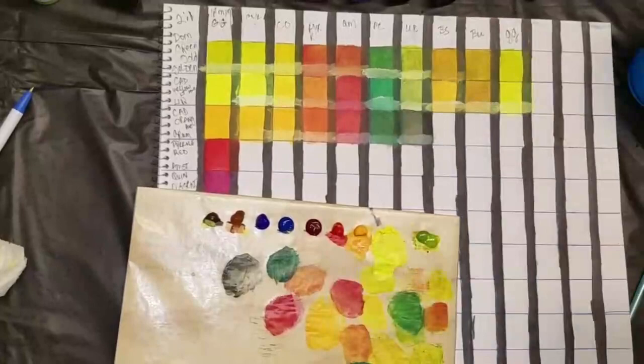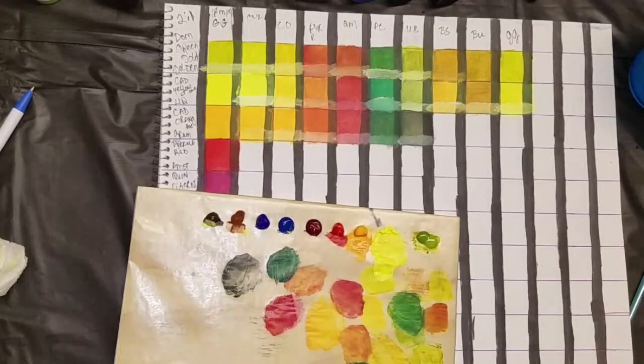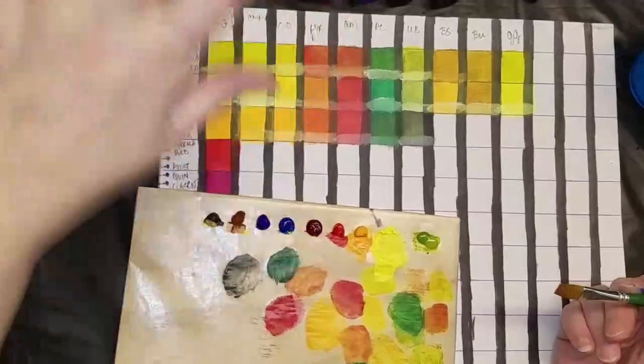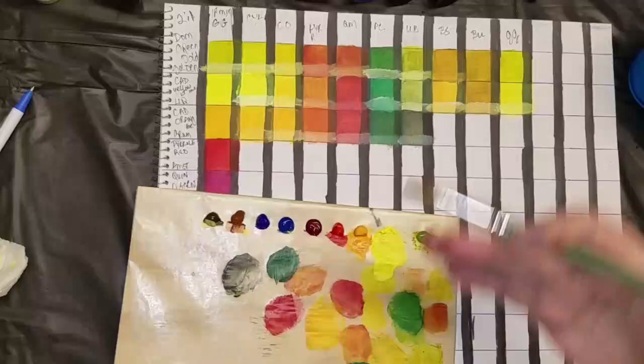Your background is muted and your foreground is vibrant. It brings the eye. Just go look at all kinds of landscape pictures, photographs even. The background is more dull and muted because your eye perceives it as far, far away. And as you get closer and closer, the colors become more and more vibrant, which makes a two-dimensional object look three-dimensional. Okay, enough blathering. Let's finish this color here.